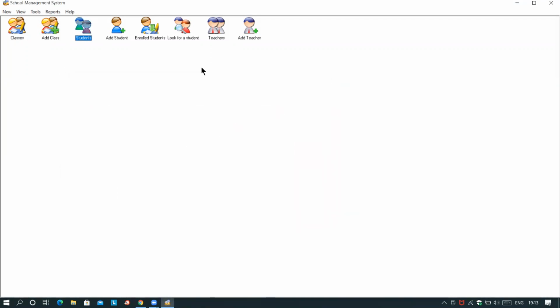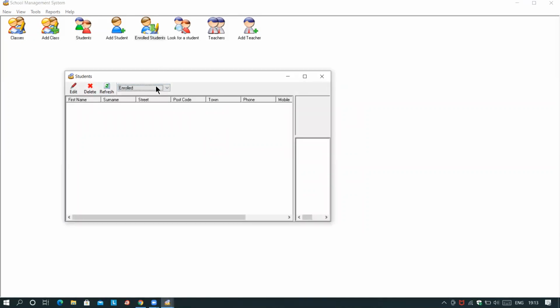In student, we have three different kinds of reports. Click here. One is all, one is enrolled, and one is not enrolled. Once you select them one by one, the data will be displayed here.